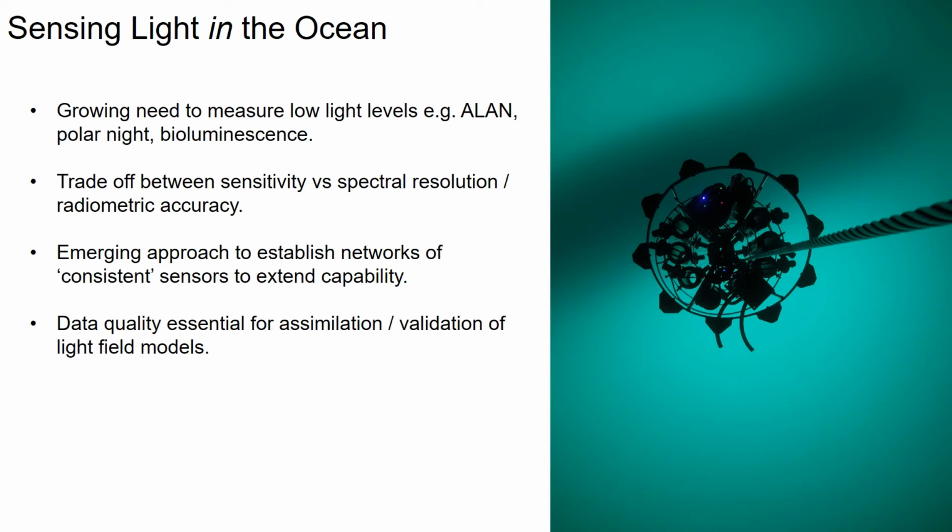Working with colleagues at SAMS up in Oban and my Norwegian colleagues in Tromsø and Trondheim, we're developing new approaches to maximise data exploitation from a new generation of highly sensitive detectors that have relatively poorly constrained optical configurations, and we're doing this by using careful cross-calibration with lower sensitivity but radiometrically gold standard sensors. The aim of this work is to deliver high quality light field data that can be assimilated into models or used to validate them, and establishing known data quality is the key issue.